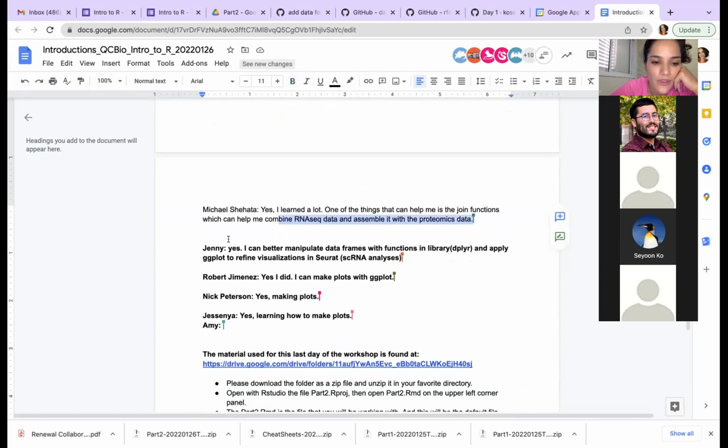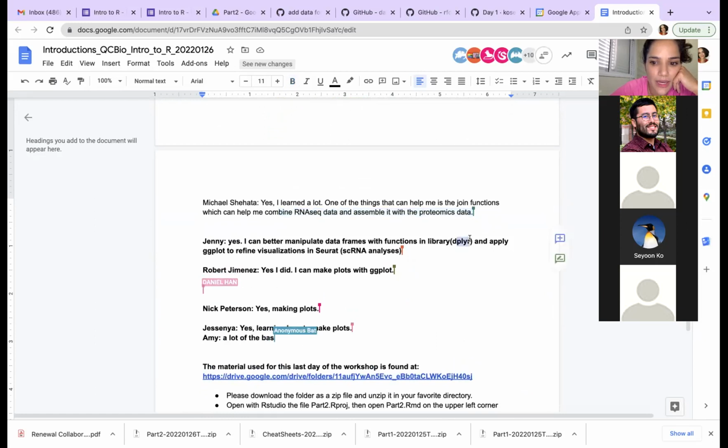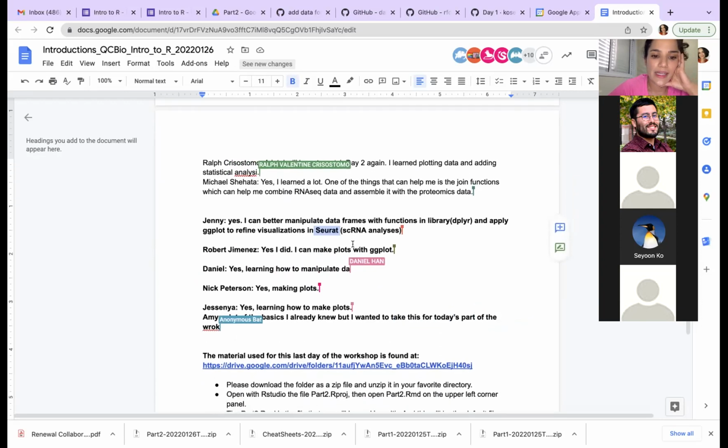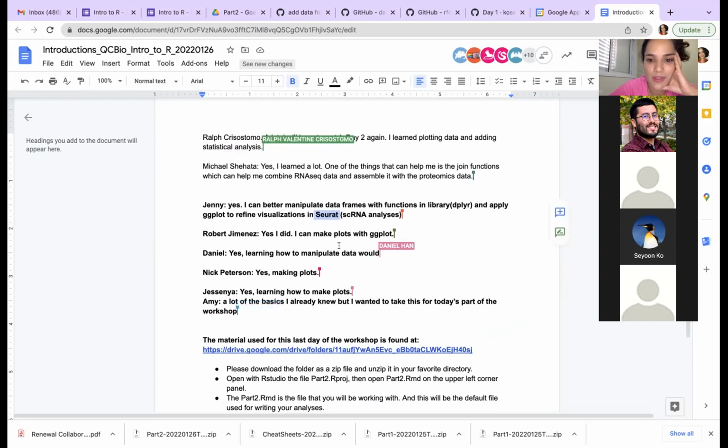Cool. Jenny said, yes, I can better manipulate data frames with functions in libraries like dplyr and apply ggplot to refine visualization in Seurat, which is the single cell analysis package, which is an R built-in package, right? It's a very famous one. Robert said, yes, I did. I can make plots with ggplot.